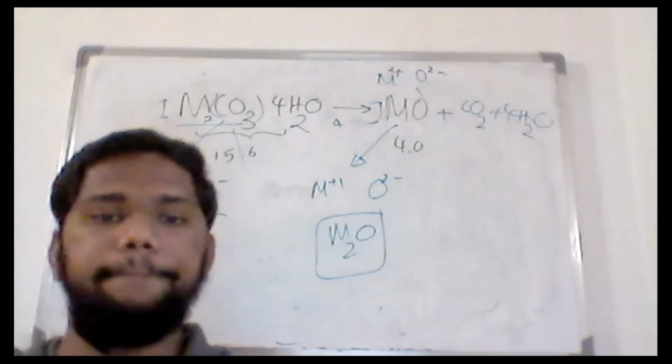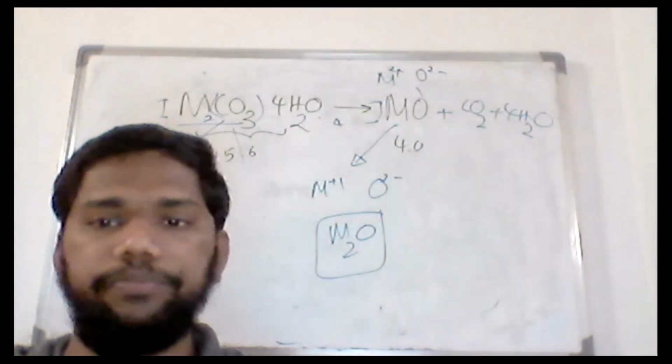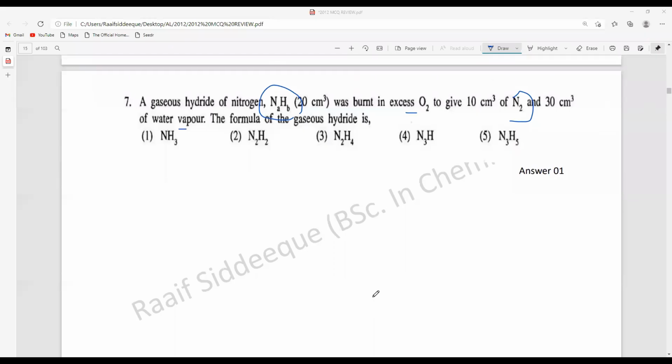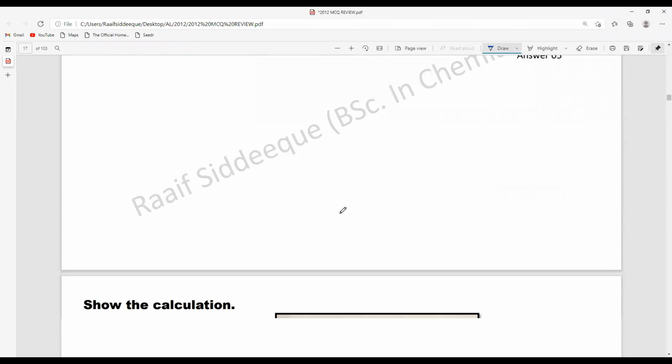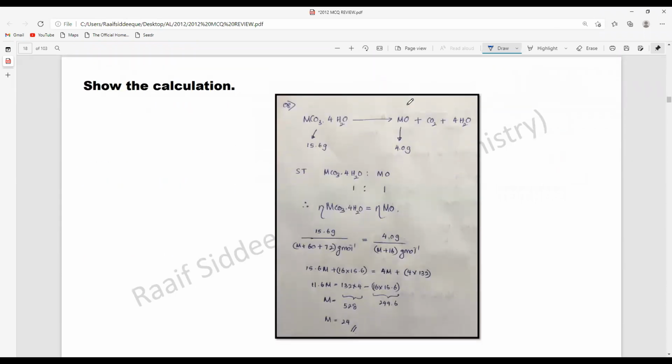So, okay, we will move on. So where are the questions? Yeah. So question number 7, you can understand now. This is the normal way. We take volume ratio equal to molar ratio. So you can use the ratio concept to find A and B. That is what I did on the board. For the next question, first you write down the decomposition reaction. Then you get the stoichiometry between these two, so 1:1. So you know the number of moles and you can do the calculation and it will be 24.